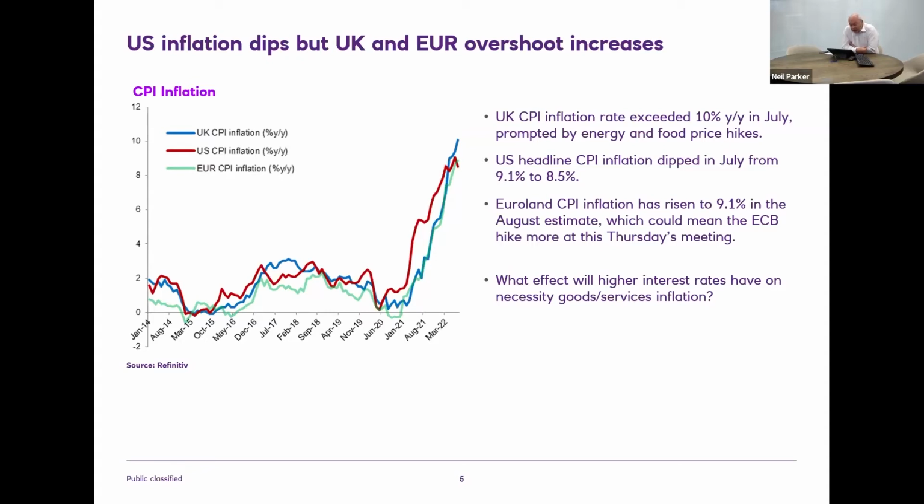And then if we look at Euroland inflation, well, that exceeded 9% in the early August estimate. And that's given the European Central Bank a bit more of a headache as far as what they do on monetary policy. Markets are actually pricing for them to raise interest rates by 75 basis points, but it's whether that will actually have a materially positive impact in terms of reducing the inflation rates that are being experienced in Euroland. And I would question whether or not that's the case.